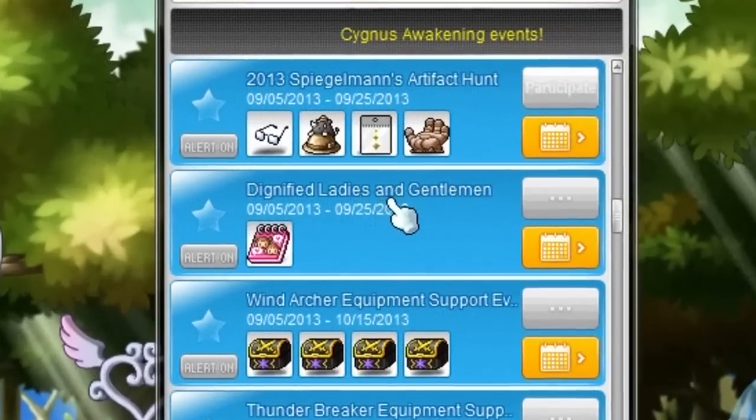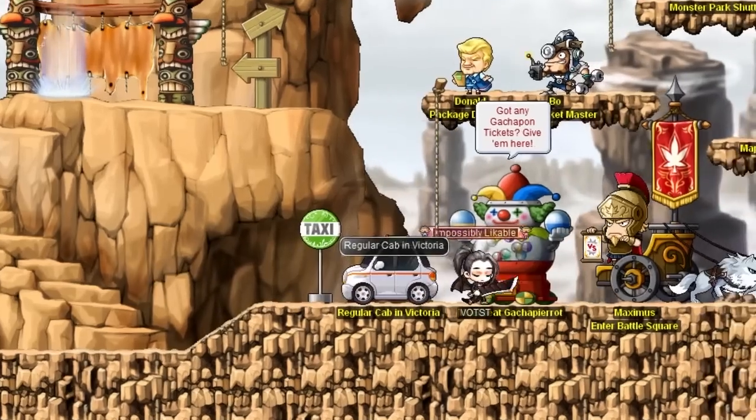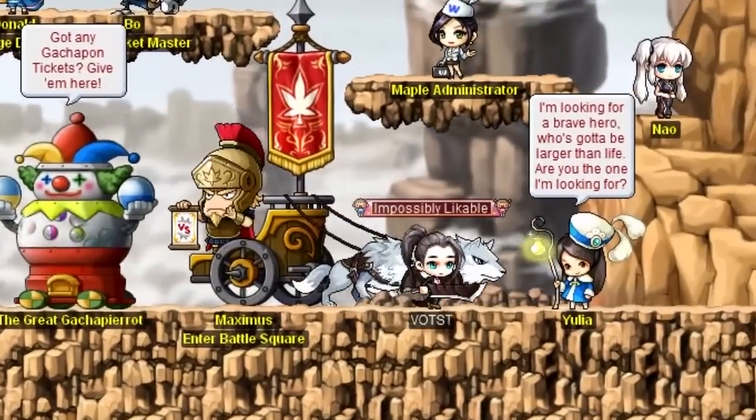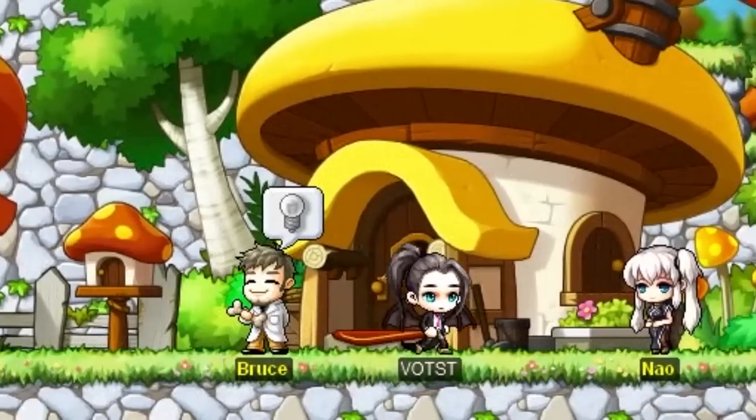Speaking of likes, the Dignified Ladies and Gentlemen event rewards players that reach 100 likes with a title that lets the Maple world know your Mr. or Ms. popularity. The Mabinogi crossover event will have Now from Mabinogi paying Maplers a visit.